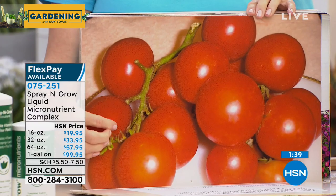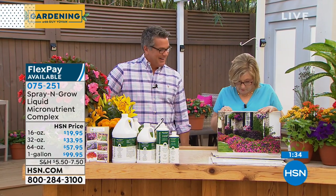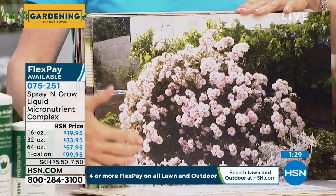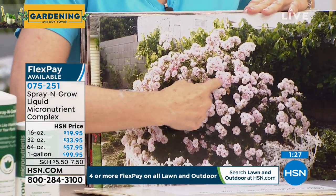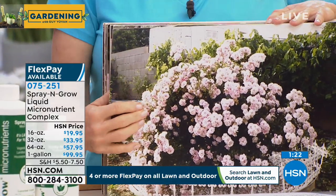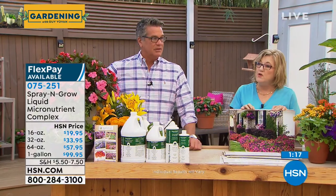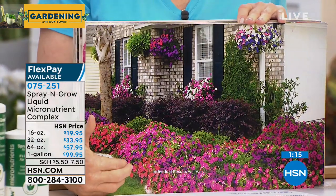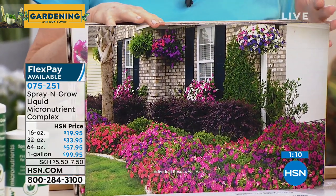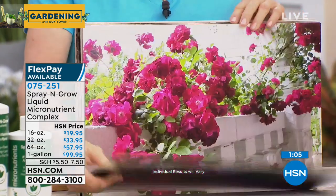We have a question from Lisa — she wants to know if you can use it on roses. Oh my gosh, yes! Look at it — roses. By the way, we have Leaf and Petal joining us and we have beautiful roses coming up in just a bit that you can purchase. Put it on roses — it's good for everything green. This is one of my favorite pictures. Would you not love to pull up and have that be your home? I would stop and look at that house for 10 minutes. This is from Carol in South Carolina — she says people stop and ask how she gets this kind of yard.